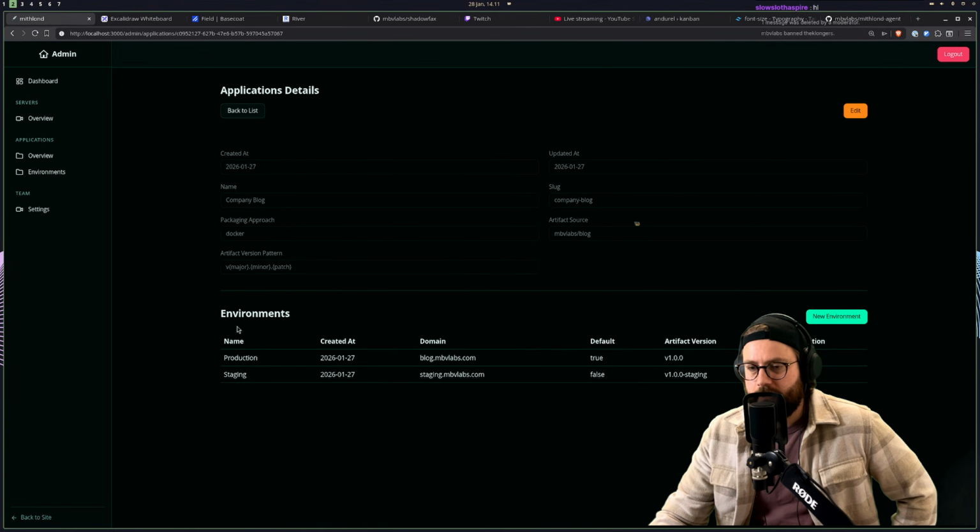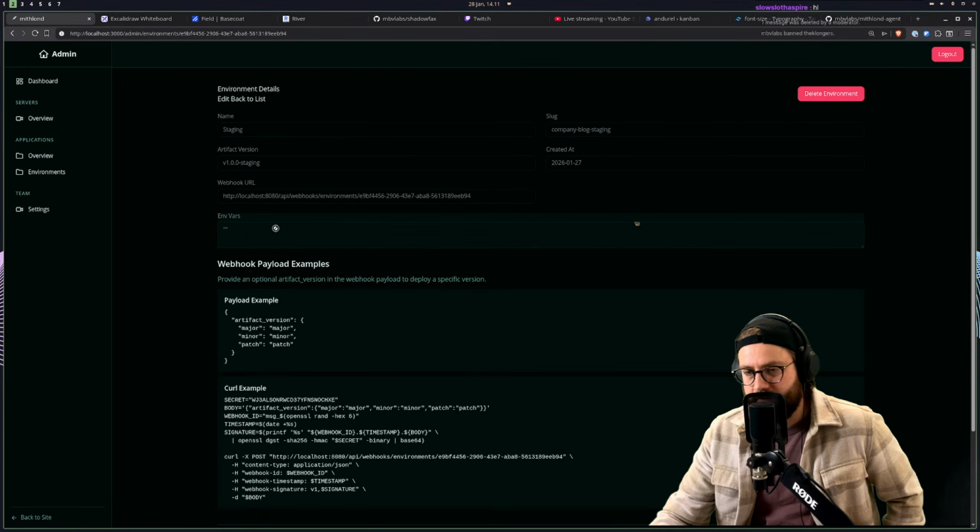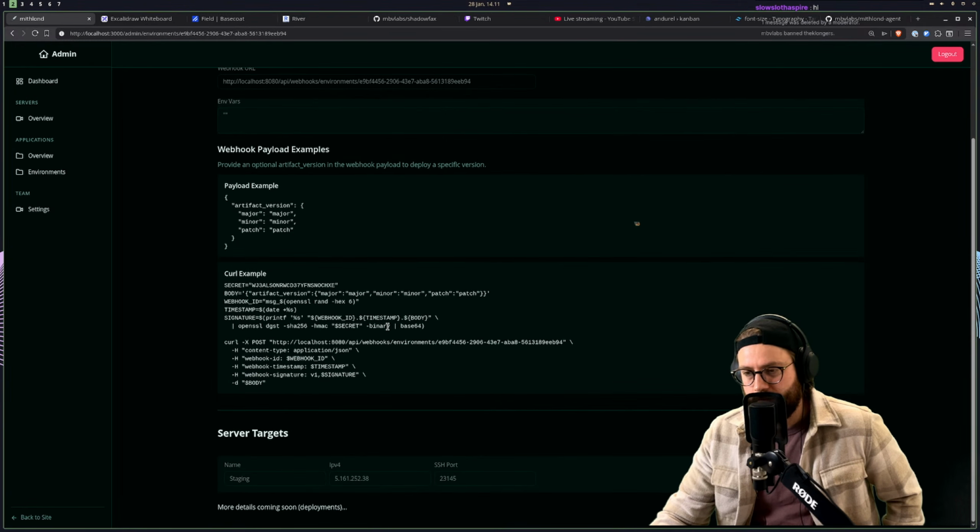So I'm targeting them based on the environment. So staging will also have a different webhook, at least in this setup. So you have to call multiple webhooks.